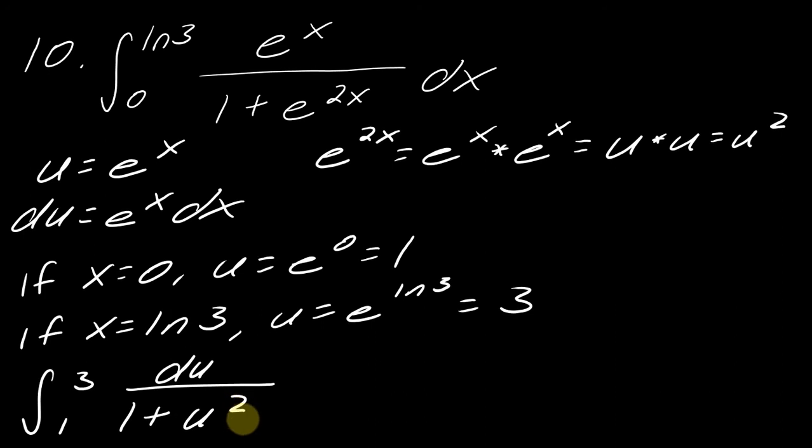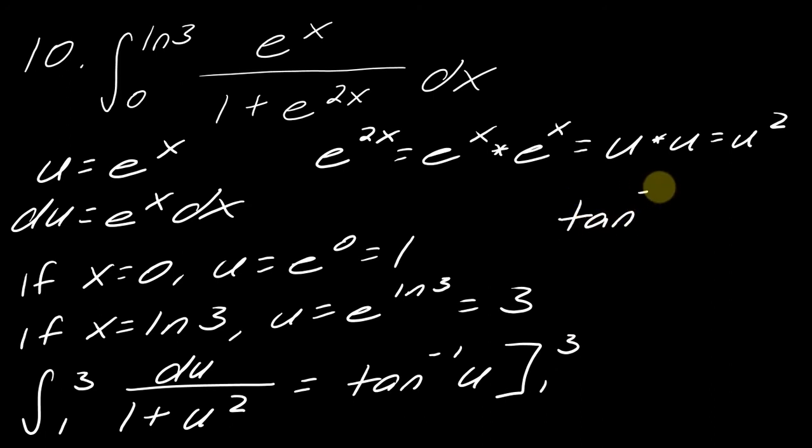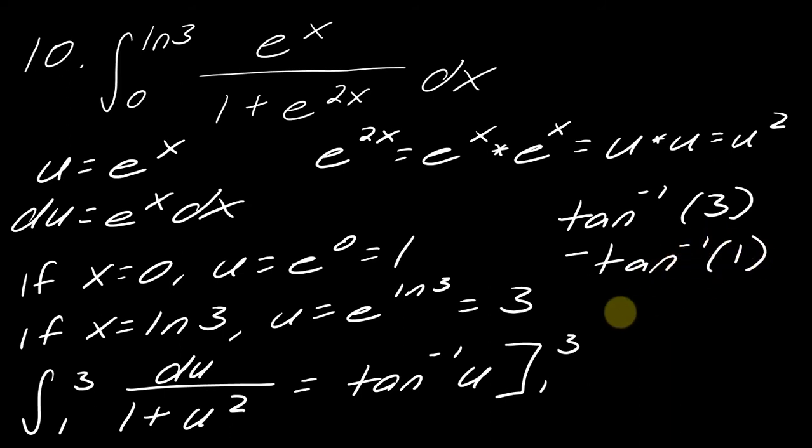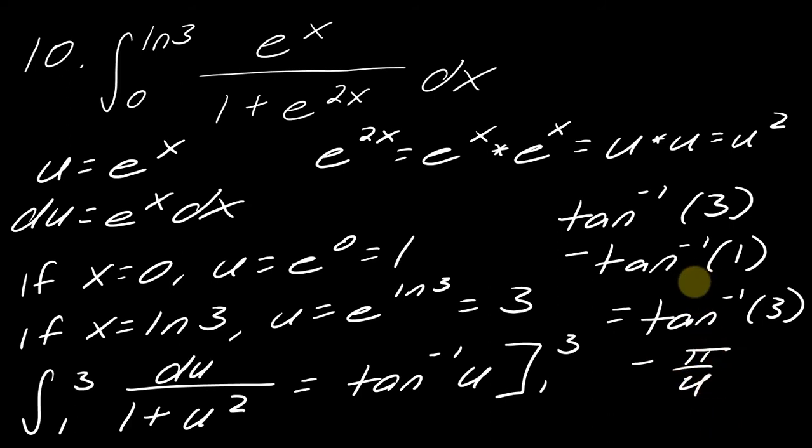And so that is going to be something that we can integrate. So this is going to be inverse tangent. Okay, so now to finish this, we just have to plug in our limits of integration here. So let's see, I guess I have just enough space to finish this. So this will be inverse tangent of 3 minus inverse tangent of 1, and that actually has a value. So inverse tangent of 3, I can't simplify that any farther, but the inverse tangent of 1 will be just pi over 4. And so this part right here, this is your solution.